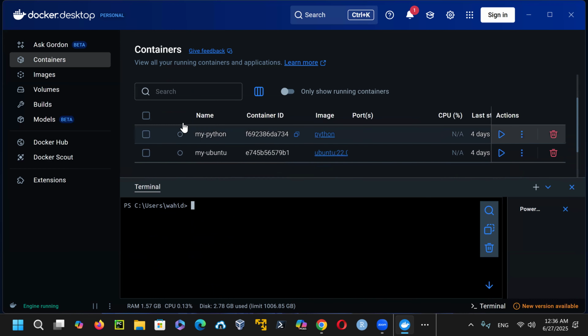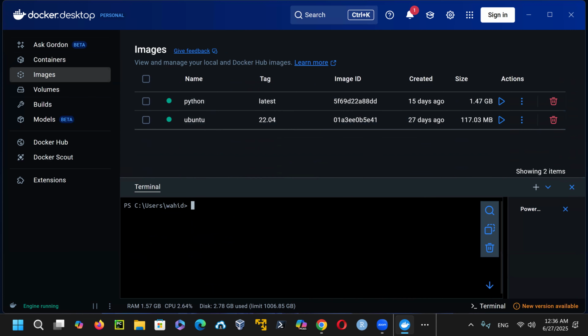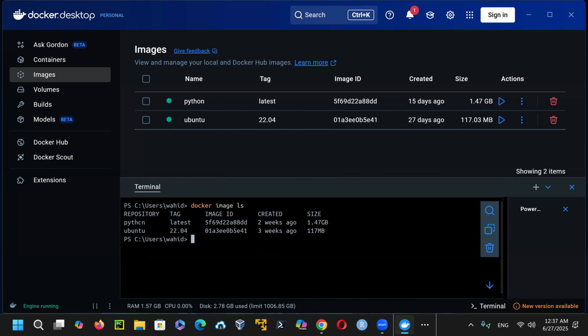So right here, this is the list of containers, right? If I click on the images, then I see these two images are there. I could say docker image ls, and you can see the same Python and Ubuntu images from the command line. Here you can just run them or delete them. You have those options, and then there's show image actions. You could pull it, you can get further information. If you click on here to run it, you could run it here.